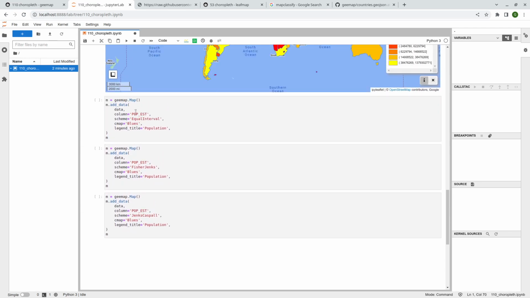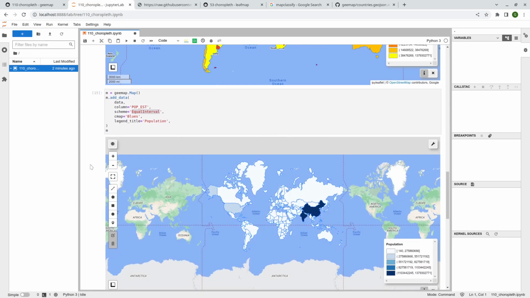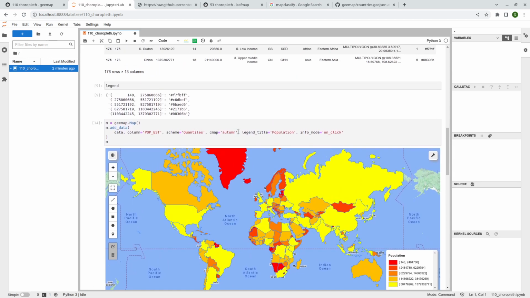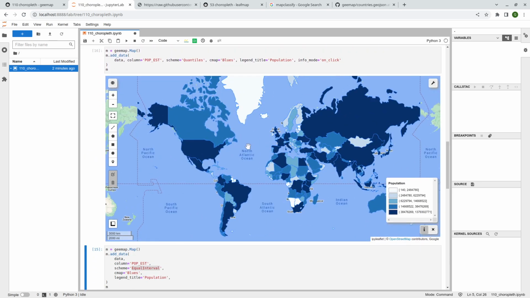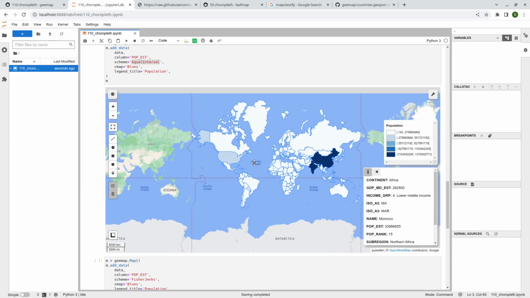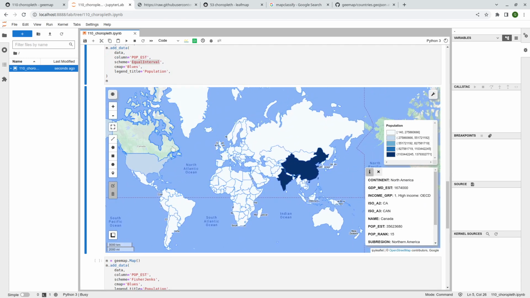So for the second one, we're going to use the same thing, but we're going to use equal interval. So this one, you will expect to see a very different pattern. Let me come back to here and change it to the same so that you can compare the difference, right? So this is quite balanced. Each color has a similar number of countries, but for this one, it's totally different, right? So you can see most of the countries right now are in the white color, in the lowest category, and only two countries, for example China and India, are in the dark blue color, and also the US, right? So, one, two, and three.